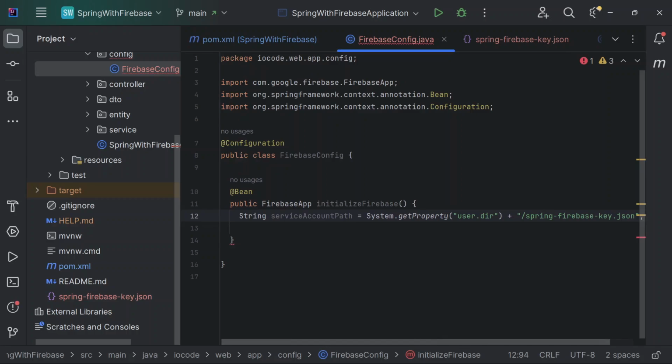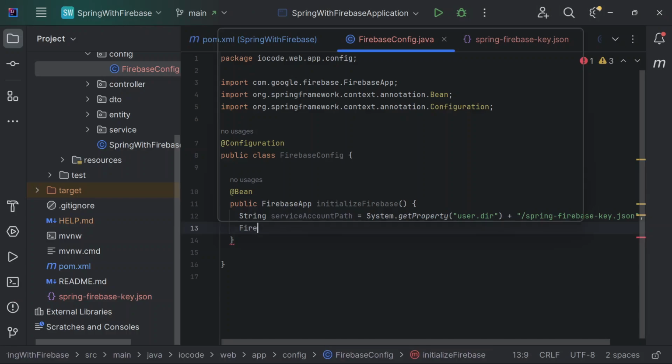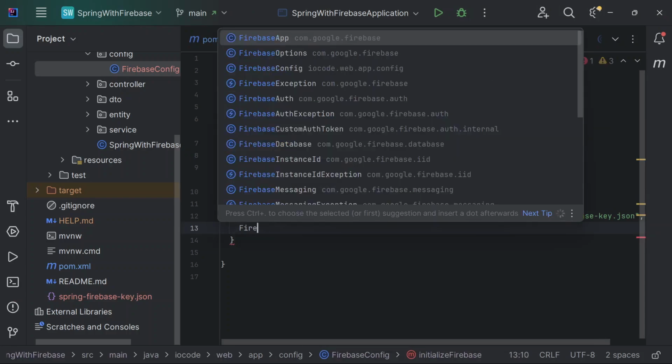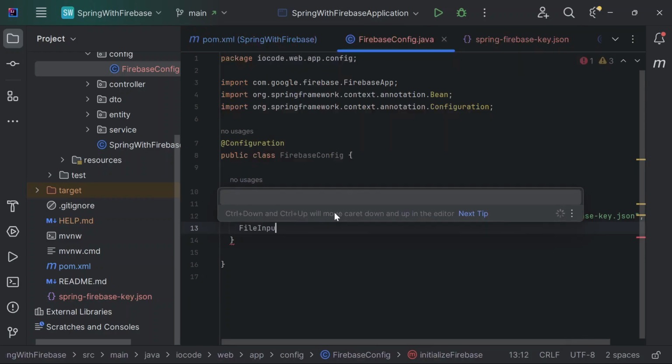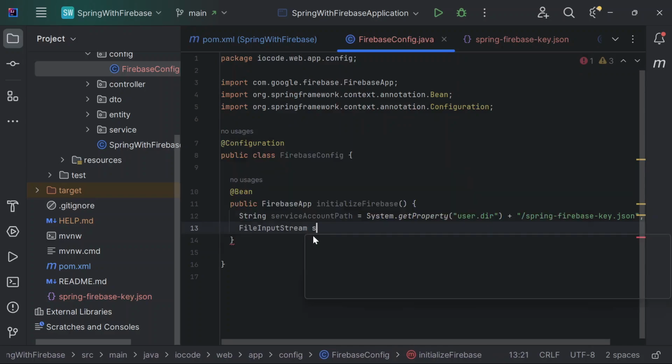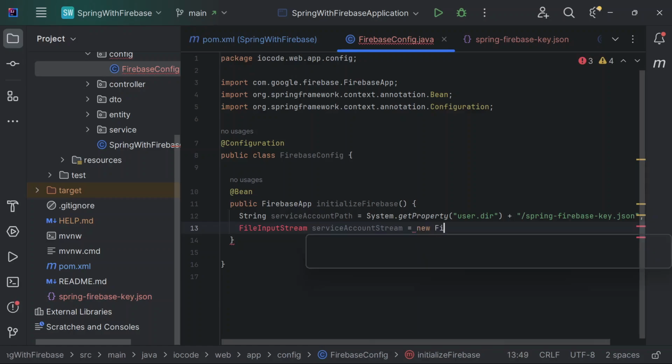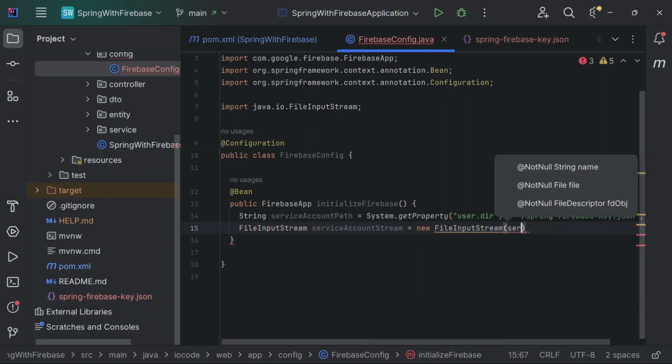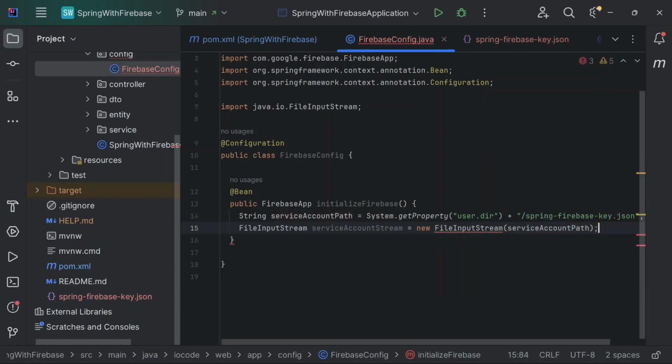One thing is that we have to create a stream from this particular file, and in order for us to do just that, this is what we have to do. We have to say, not Firebase, but FileInputStream serviceAccountStream is equal to new FileInputStream, and then we'll pass our service account string as the parameter.